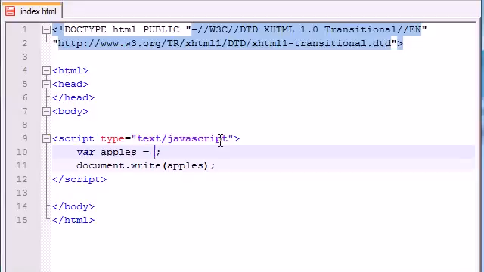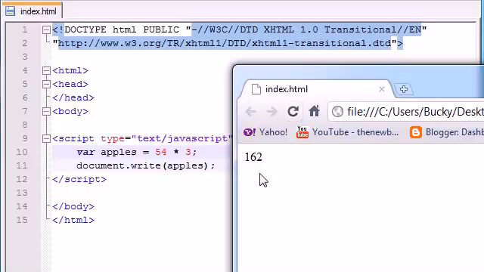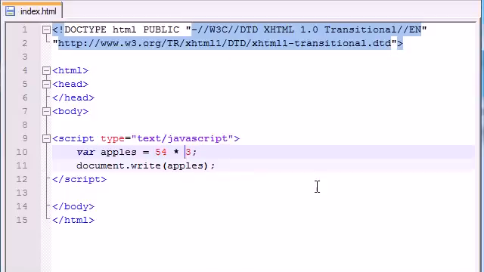What I do want to show you guys an example of is multiplication. The multiplication might be a little different than you guys would expect. Go ahead and type like 54 or something. It's not x. Don't ever use a lowercase x. It's actually the asterisk sign, just like that. So 54 times 3, let's go ahead and see what that equals. 162. Pretty cool. So whenever you want to multiply, go ahead and use the asterisk sign.